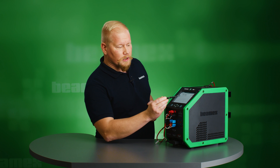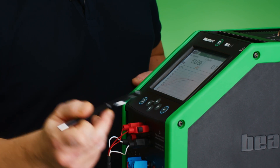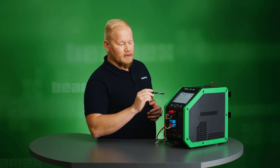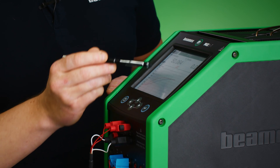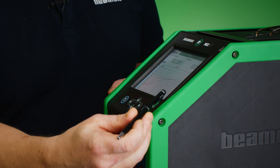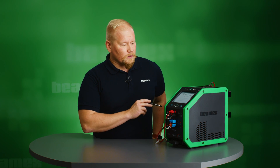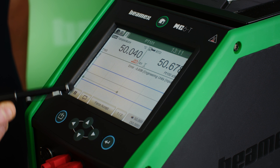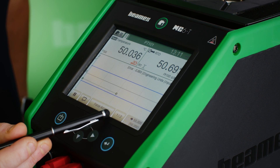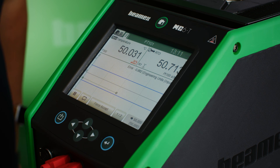The calibration has now reached the third set point, and I can see that the stability signal is getting closer and closer to smaller numbers. The red line is the internal reference and the blue line is the PT101 sensor. The temperature is stabilizing — both the temperature value and stability value. We are getting very close to reaching the 50 Celsius set point. When we reach it, the MC6T will first record the first channel PT101, then automatically switch over to the second channel and record that temperature reading as well.